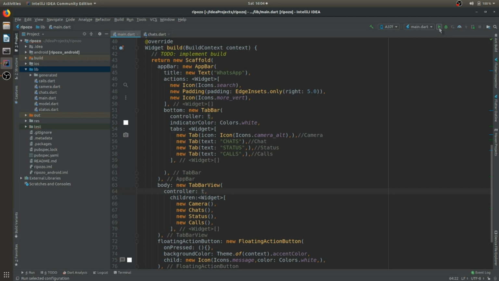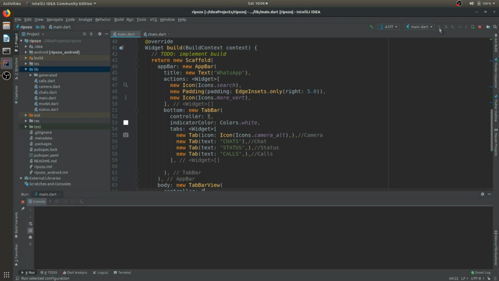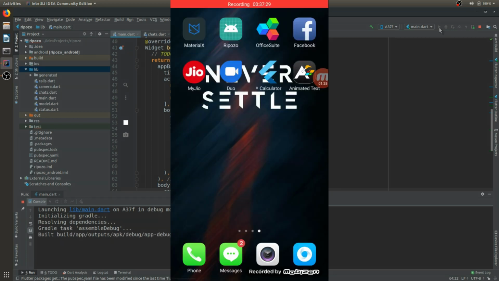Yep. Let it rebuild. Let's see. It has built the APK. It's installing.